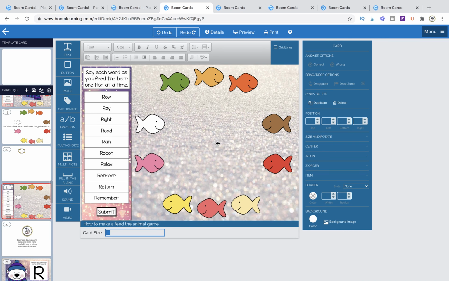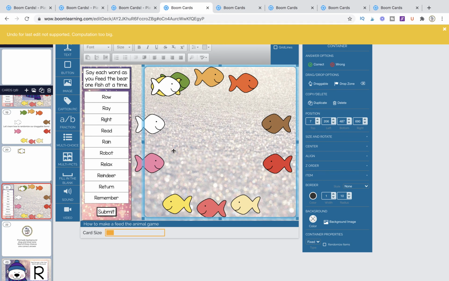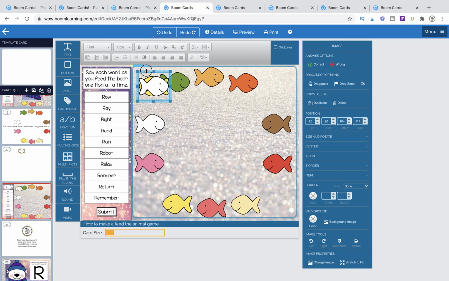So now I'm going to do Command V, and here is my actual caption pick. So I'm going to stretch it out across, and then I just need to move the fish into the position that they need to be in. Okay, so I'm going to put them out here like this, move them down, and just layer them on top. Okay, so almost there. All right, so we have all of our fish set out. Oh, almost. There we go.